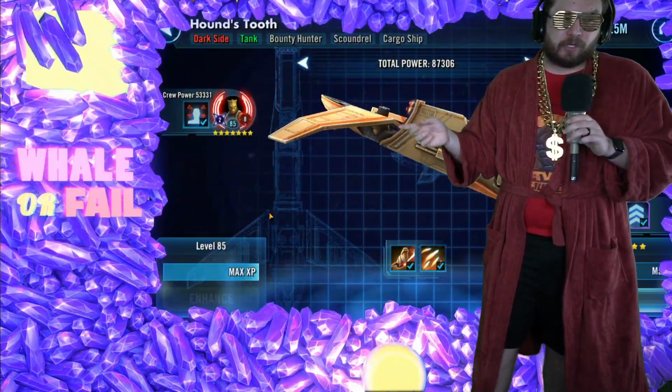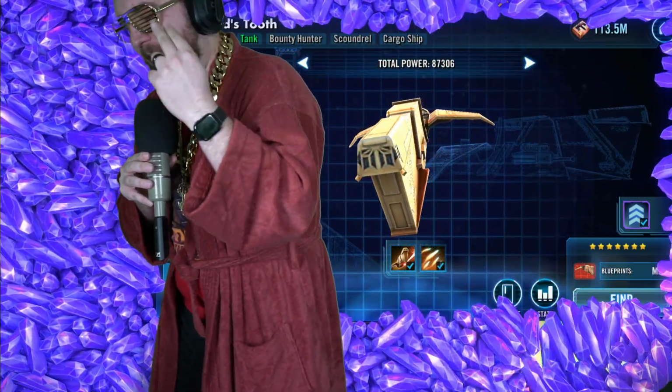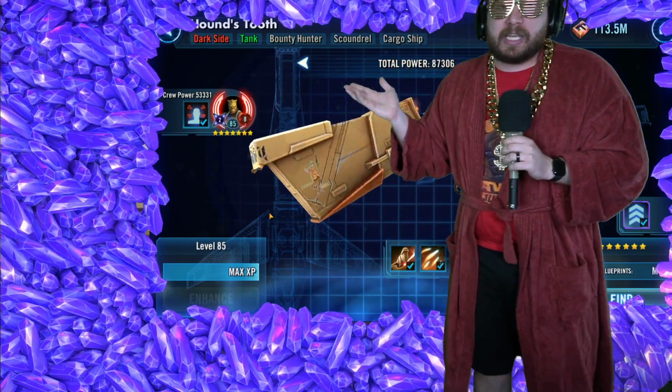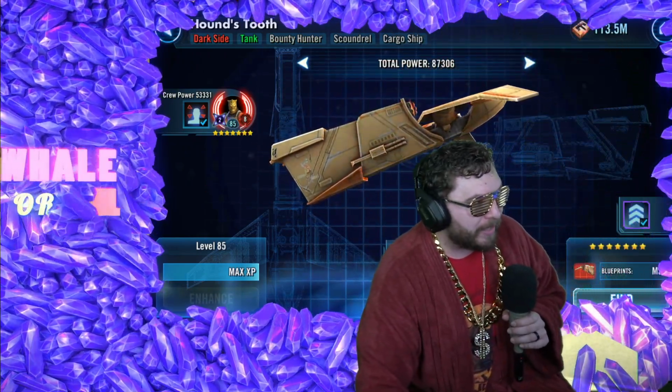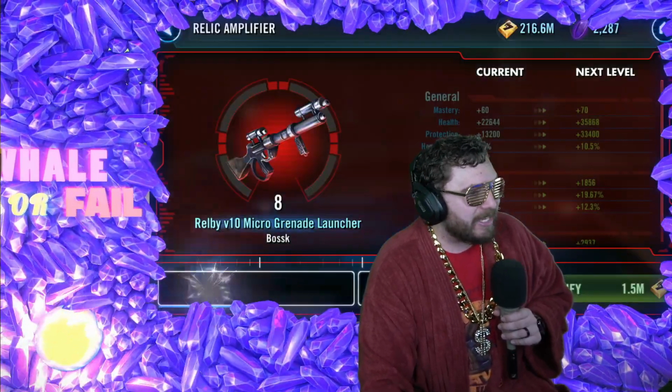So I think this is a no-brainer. Relic 8 Bosk is already great, but Relic 9 is going to be even better with the extra speed, extra durability, and he's a tank. So even with the character, let's take a look at the character real quick. Because he's a tank, he's going to get some serious protection increases as well.